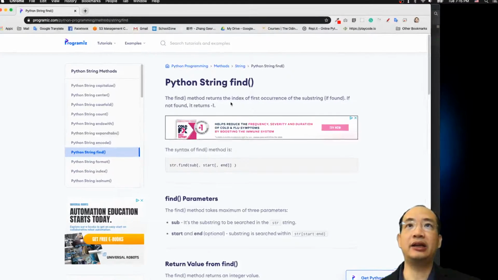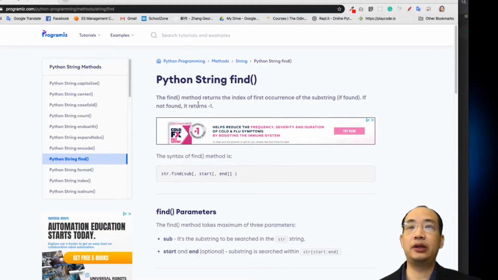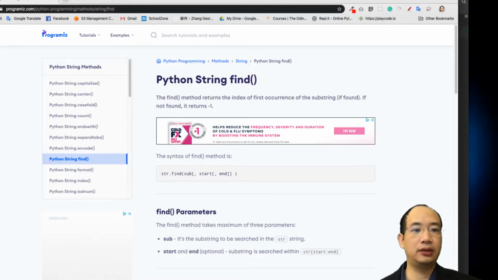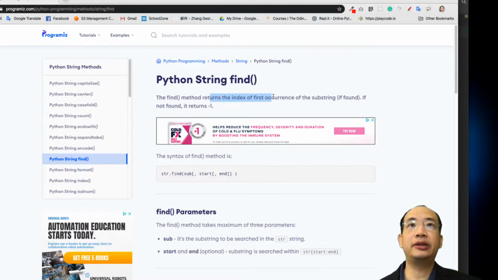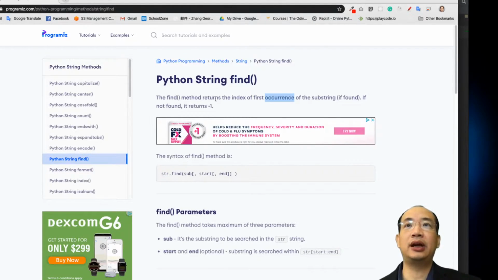Here it's saying the find function for the string returns the index of the first occurrence of the substring if found. If not found, it will return -1.